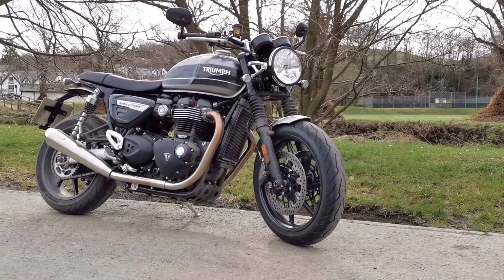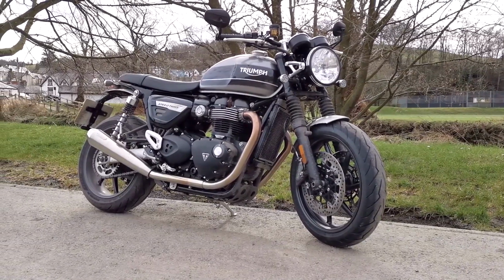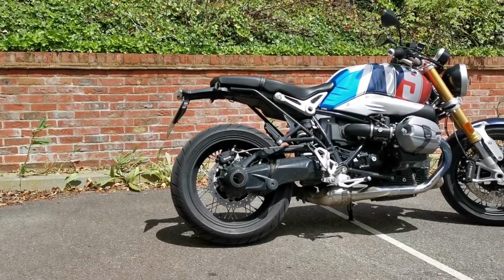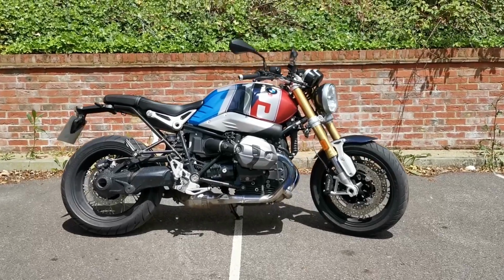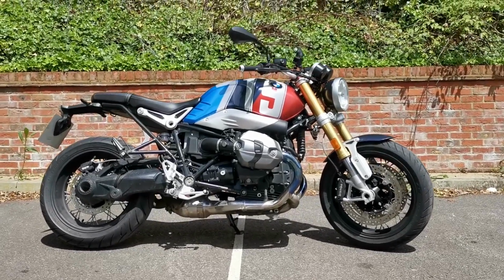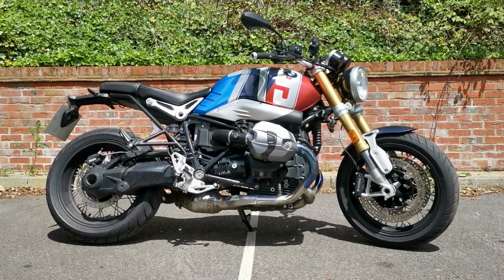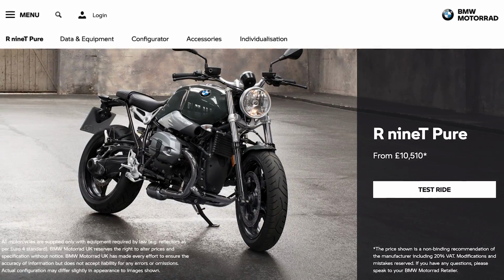If you're looking at a group of 4 bikes to compare, these do it really well. I think people mentioned the Speed Twin because it was a recent test of mine and I really did like that bike, so some people were surprised that I didn't buy it. The BMW got a mention because, well, you can't mention retro bikes without mentioning the BMW because it is really good. Now, although I rode the R9T, I'm actually going to be comparing the R9T Pure to the rest of this field. The R9T is the better bike, and in suspension and brakes, it would beat the rest of this lineup, but it's also a lot more expensive. So that's why for specs, I'm going to be comparing the Pure instead.